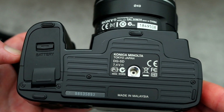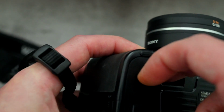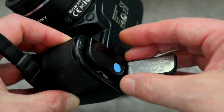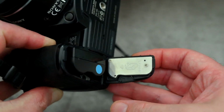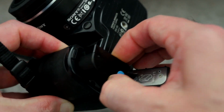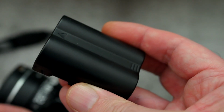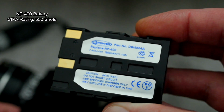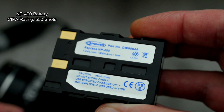Just on the underside now, we've got the standard tripod socket, and we'll open up the battery compartment. These cameras are getting on a bit now, so what you're going to have to do probably is try and find some third-party batteries, and there are still some out there. I got one of these from Duracell Direct. It's a much better quality battery, third-party cell.